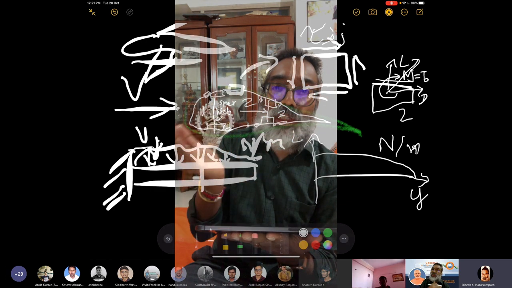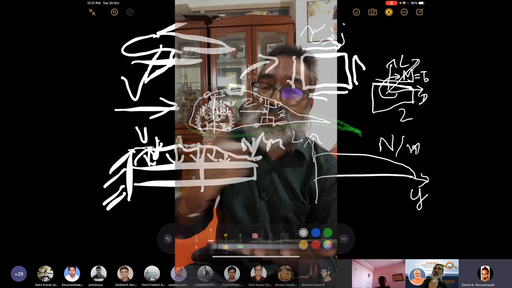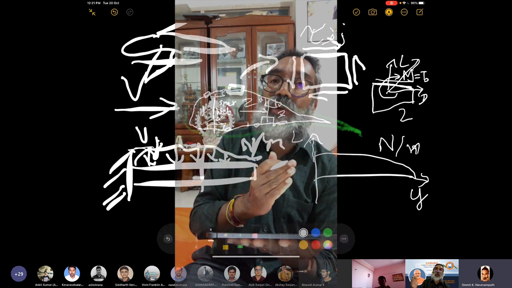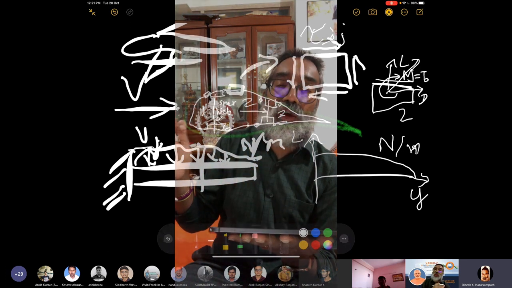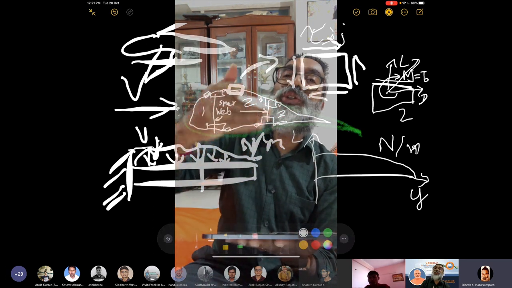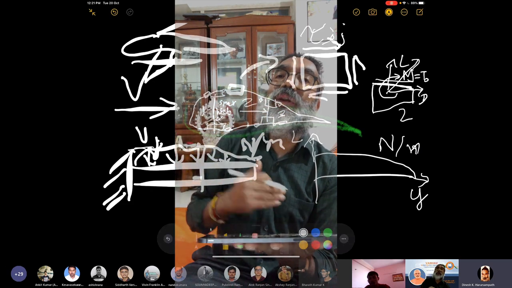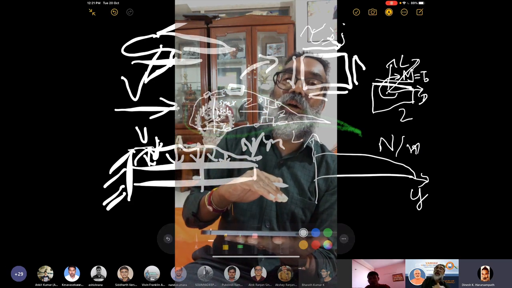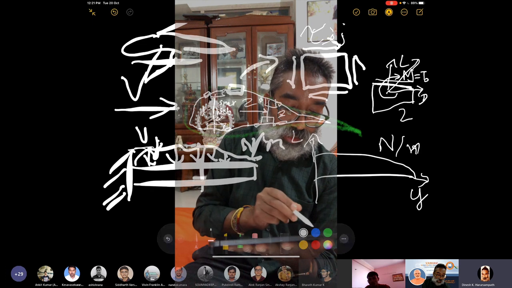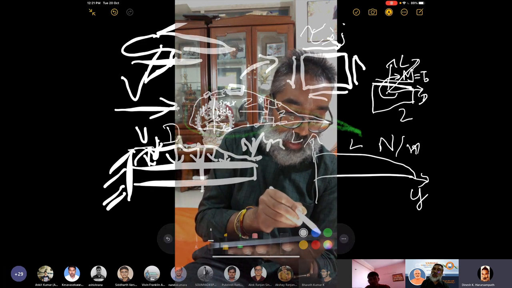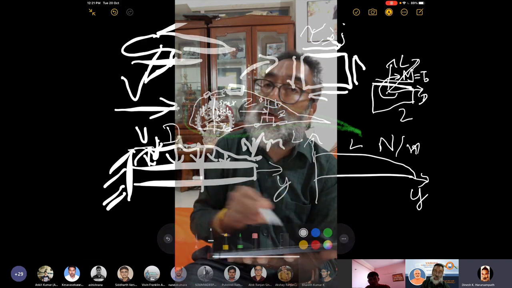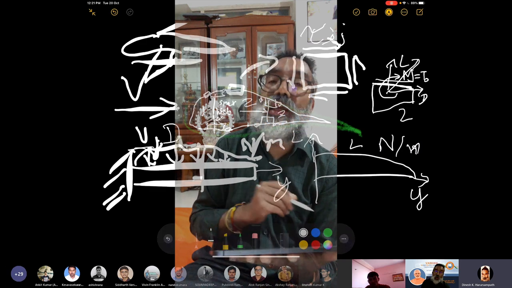So you always go back to your strength of materials. Treat this just as a cantilever beam to start with, a fixed end and a free end, which is basically the end attached to the fuselage and the end which is the wingtip. Now the real load is actually a pressure distribution and a shear distribution, from which you get an equivalent lift, drag, and moment distributed along the length, as we showed in this example of the drag over here and the lift distribution over here. Similarly, the pitching moment can also be plotted versus the y direction, the span direction.